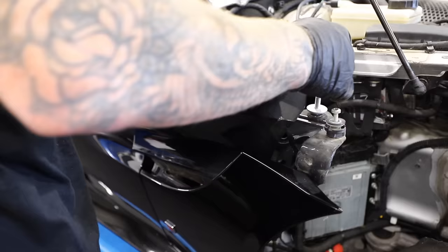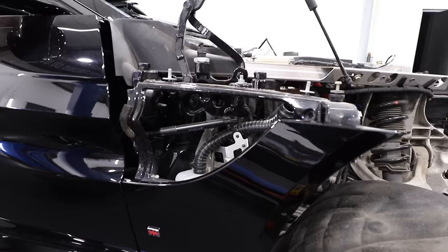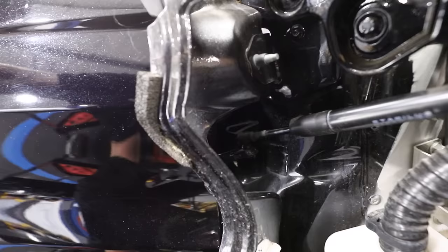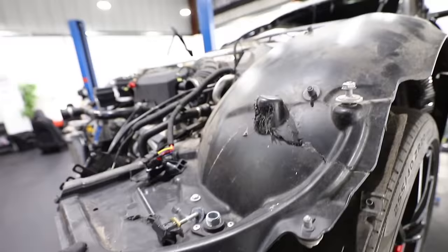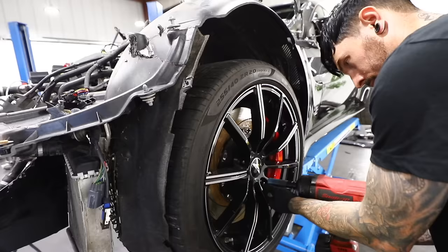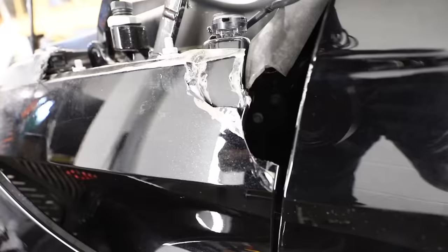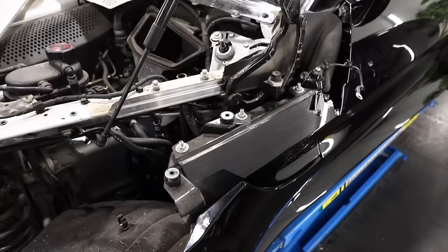To access the bonnet hinges you need to undo the little wing on the side. Once that's off you can see the bonnet hinge, which also has a lower hydraulic strut for holding the door open. On the passenger side — the worst side — we've got broken brackets, broken radiators, and damaged arch lining. The passenger wing turned out to be two separate pieces, which saves replacing the whole thing.